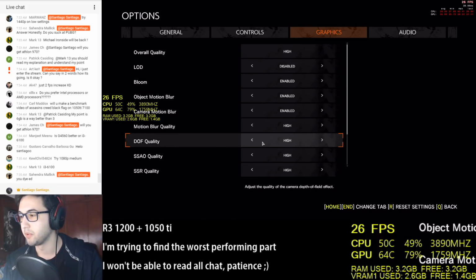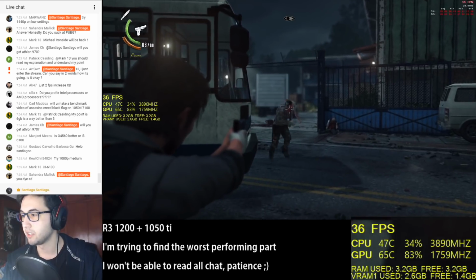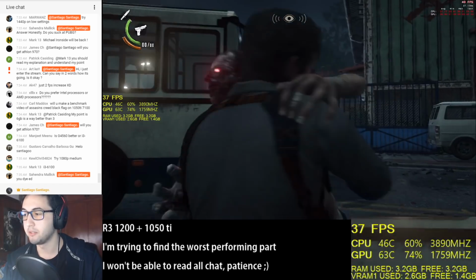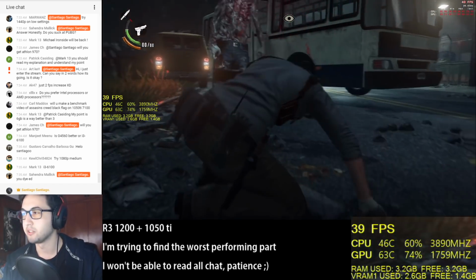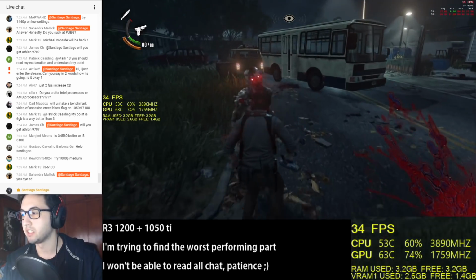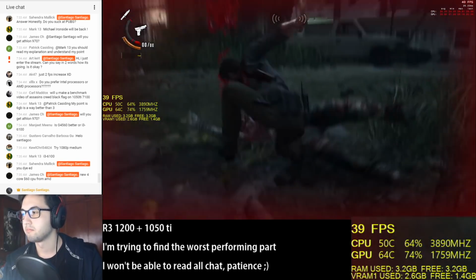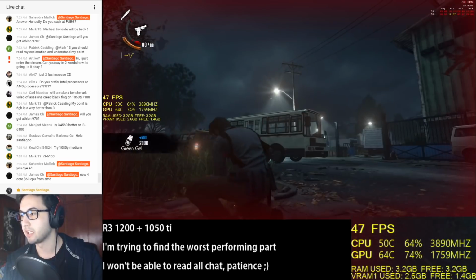Let me see, depth of field, here. Let's try it, let's lower it to low. Let's see if that helps out in any way. And it does, yeah. Okay, so depth of field, lower the stuff. It helps out, at least when you're aiming down sights. And I don't have any more ammo. Okay, melee now is way more valuable than in the first game.